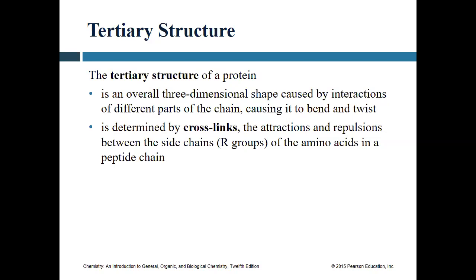The second transformation that it would go through is something called a tertiary structure. Tertiary structures are where we start to see the protein making a more three-dimensional kind of shape. So the alpha helix and the beta pleated sheet, yes, these are technically three-dimensional objects. They're relatively flat and compact. What tertiary structure starts to introduce is crosslinks.